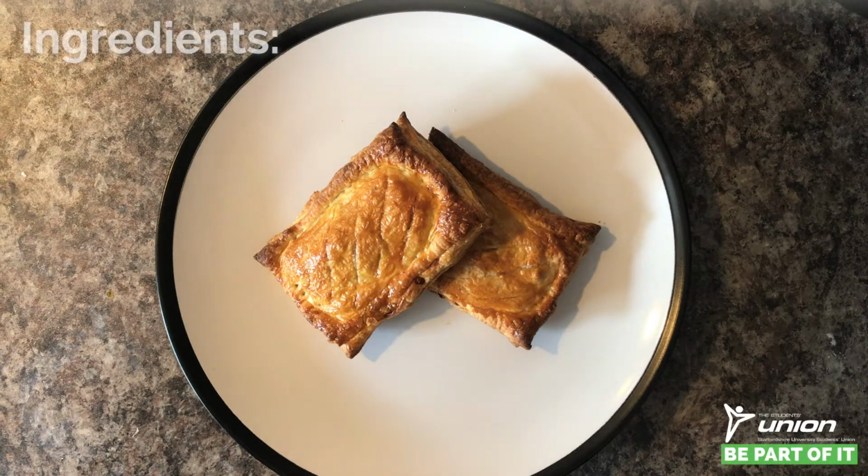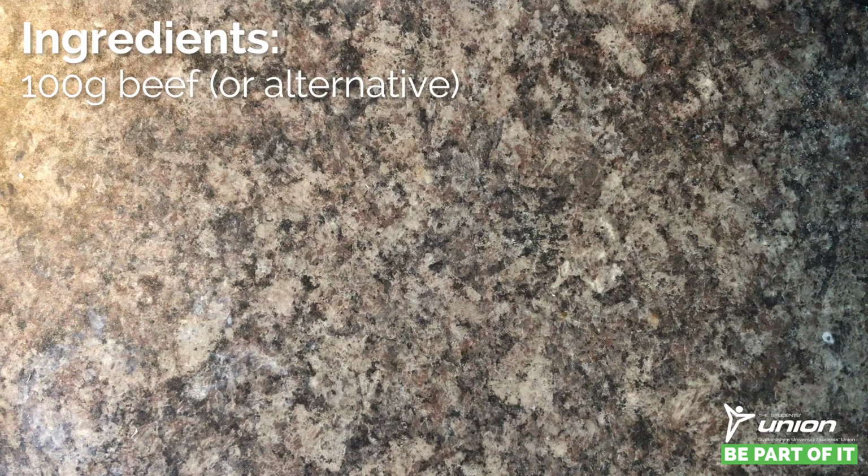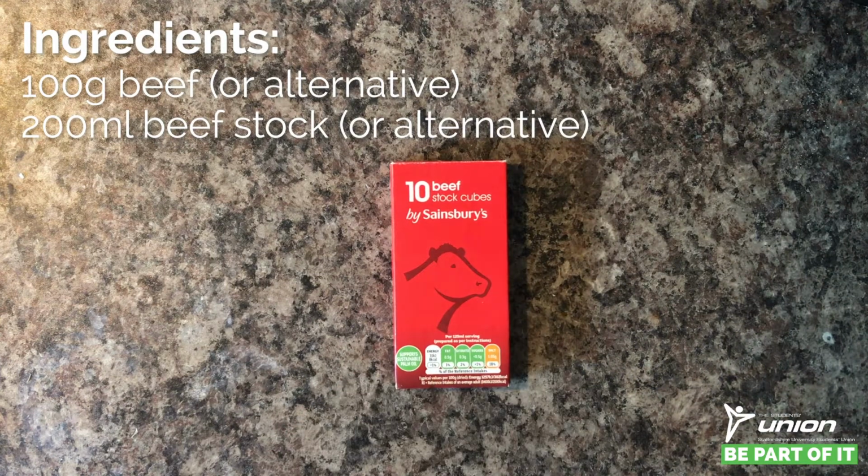To make this, you'll need finely diced beef. I got a beef steak and cut it into little pieces, and I used about 100 grams of beef. If you're veggie or vegan, you can use Quorn mince or a meat alternative. Around 200 ml of beef stock. And if you're veggie or vegan, use a vegetable stock.